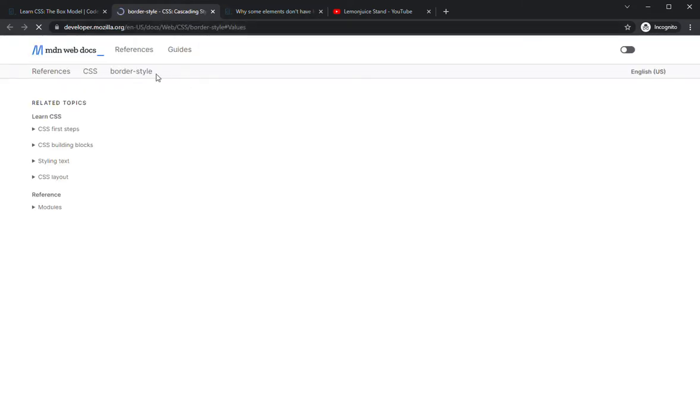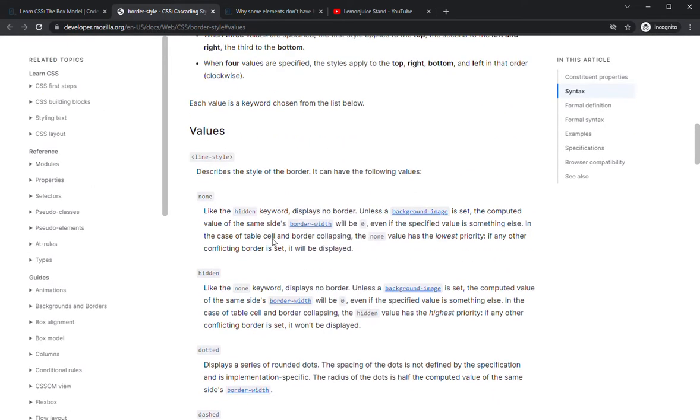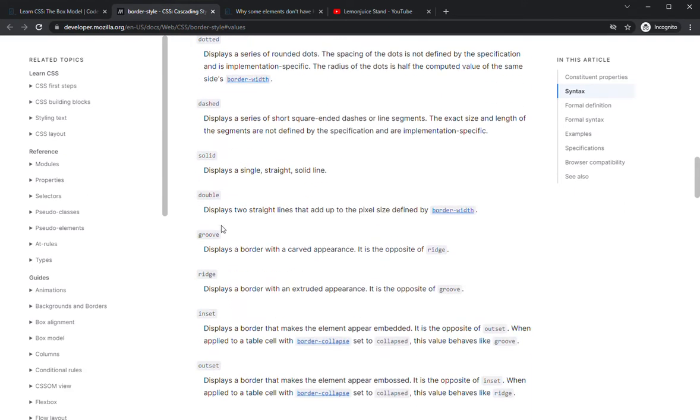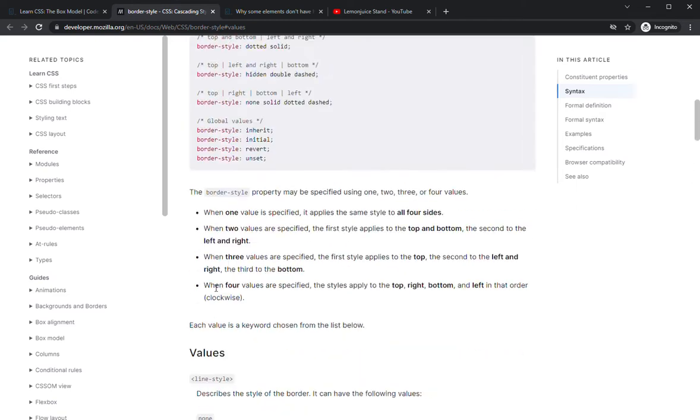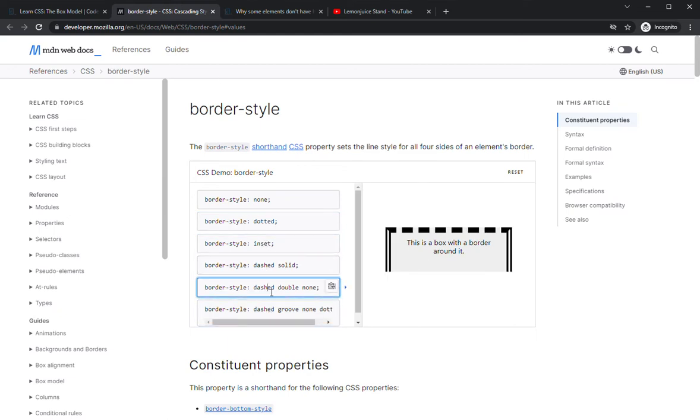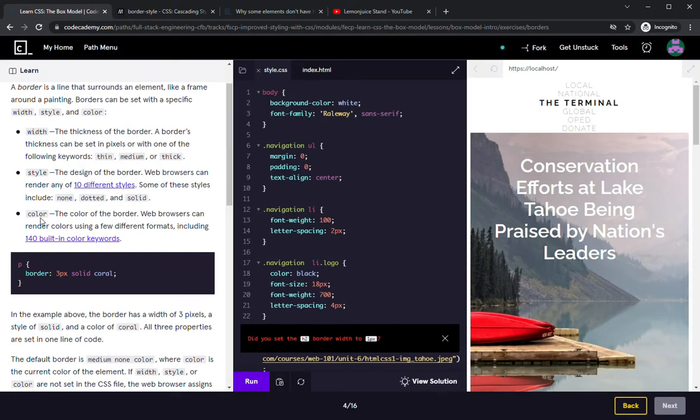If you click on this one, you can see all these types of styles: dotted, dash, solid, double, groove, ridge, inset. Oh, I wish they showed a picture of what it looks like. Oh, here's an example. You can see all these different types of borders. That's great. Oh, this one looks like one of those arcs you can see on the streets. Anyways, back. Color, the color of the border.